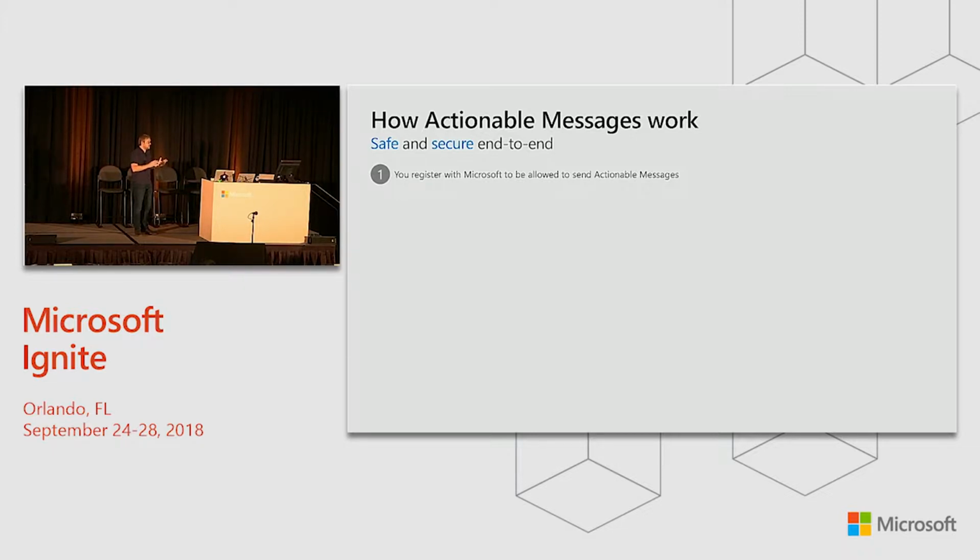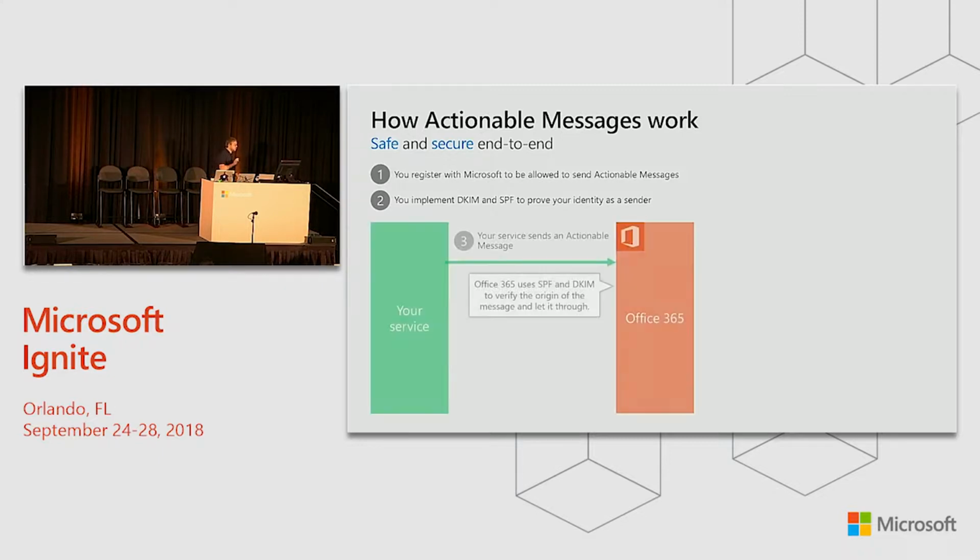One thing that's worth mentioning right now is that as a developer, there is no need to actually register with us. One single account can always send actionable messages to themselves, which makes debugging and getting started extremely easy. Now, the second step is to implement security mechanisms that make it possible for us to prove to ourselves that the message that we received is indeed coming from a whitelisted third party. So we ask you to implement DKIM and SPF, which are industry standard mechanisms for securing email over SMTP.